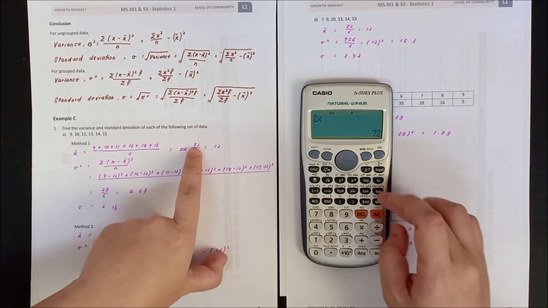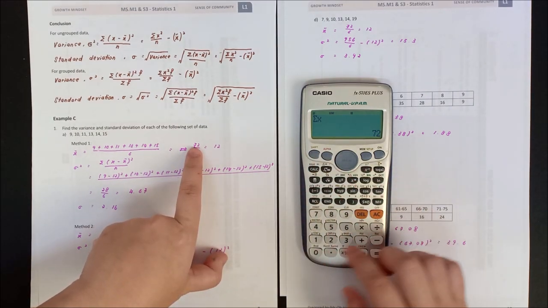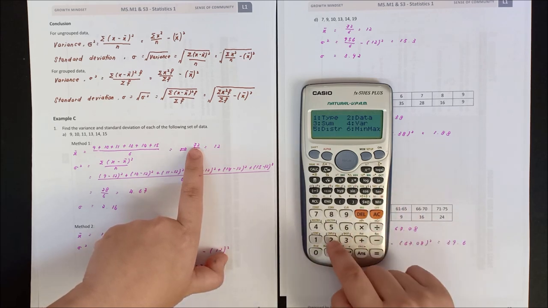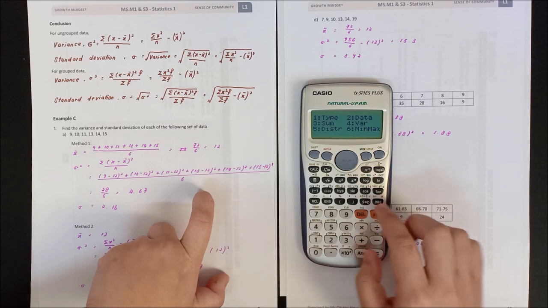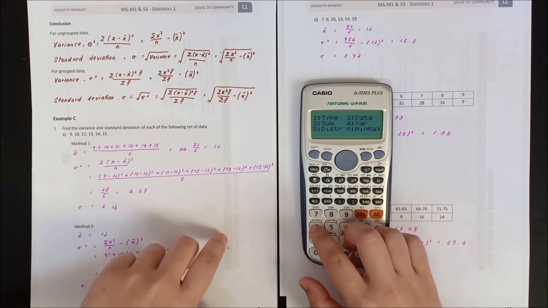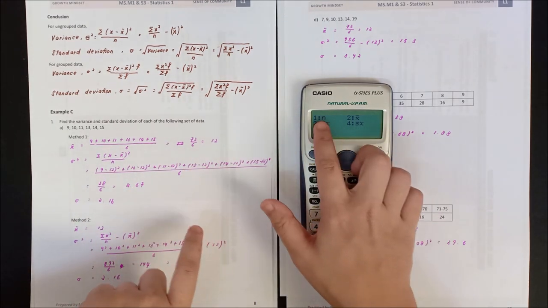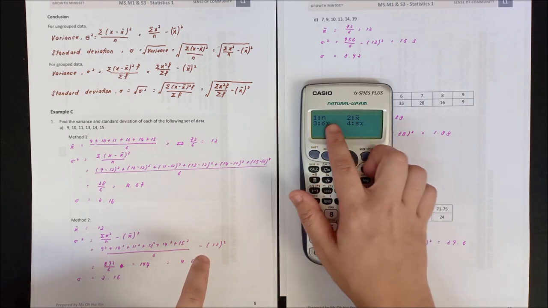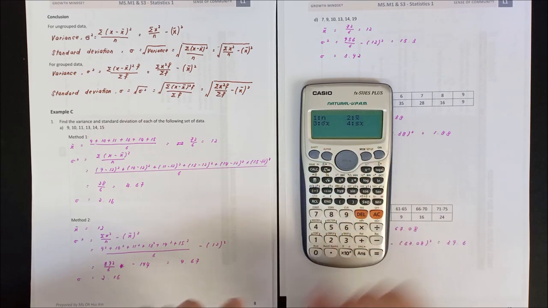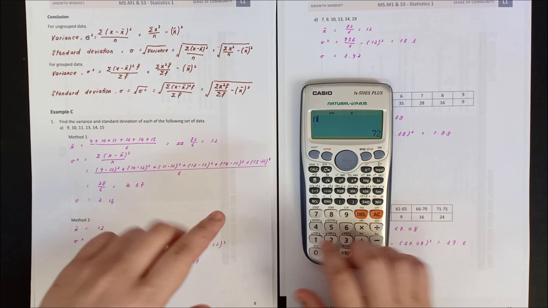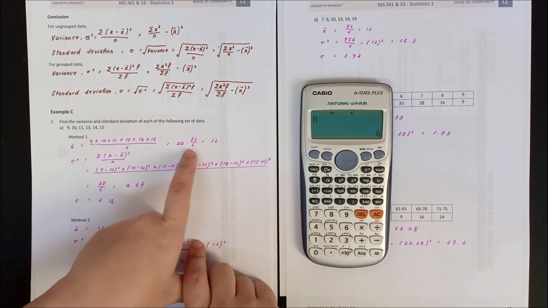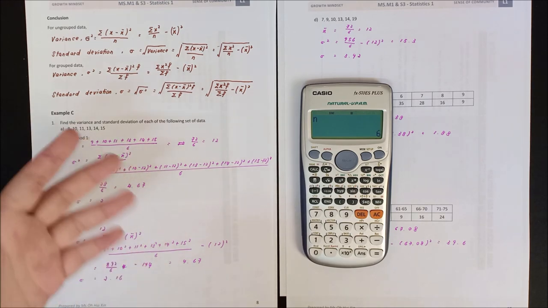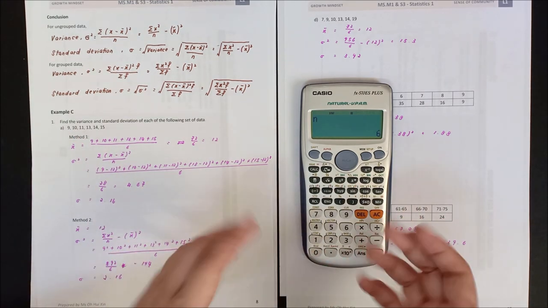Then I go out again, shift 1 again, then I press 4, which is the variance option. Then you see n, x bar, then sigma, and then s. So 1 is how many numbers you have, which is 6. So that's basically how we get 72 and 6. Of course, 1, 2, 3, 4, 5, 6, you can just count them out. But why not use the calculator to do that?